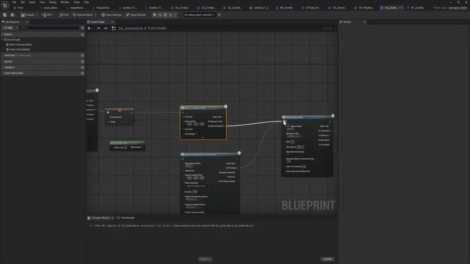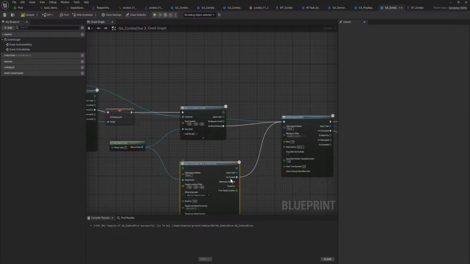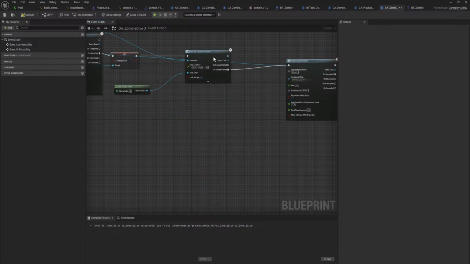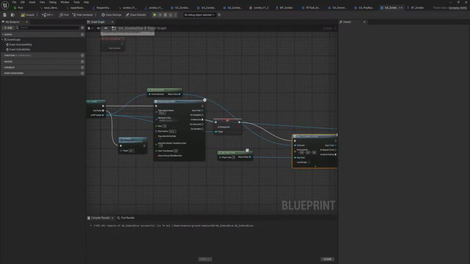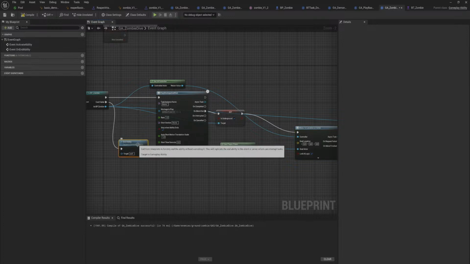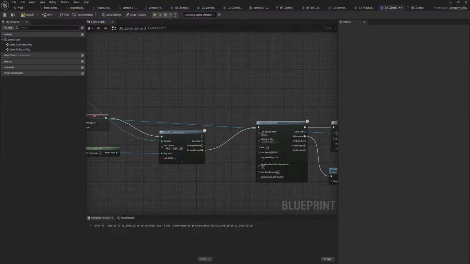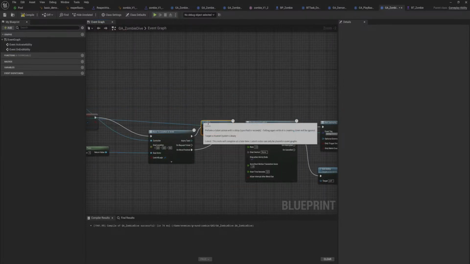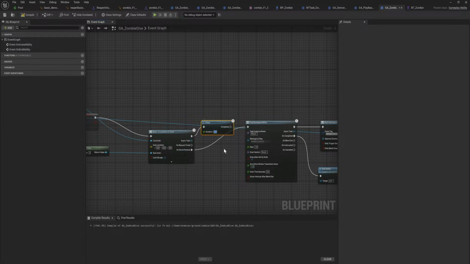On move finished, we play this. But we also can get rid of this one. We also can do just a delay of 10 seconds.